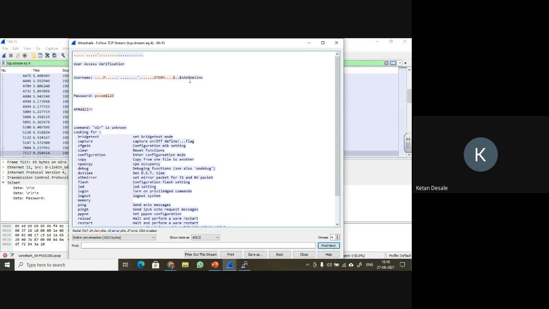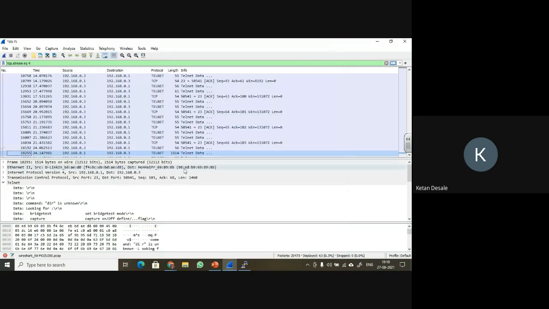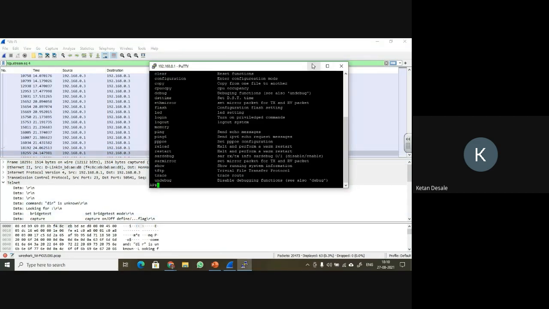That is why AA, double D, double M, double I, double N will be shown. And along with that, you can also observe my password. That is unsecured. That is why Telnet is a very unsecured way of logging in to any device. Not only that, whatever command I have used, that is dir, is also listed here. In this way, we can find out whether the data is securely logged in or unsecurely logged in.